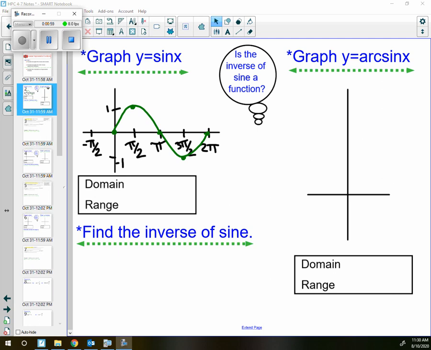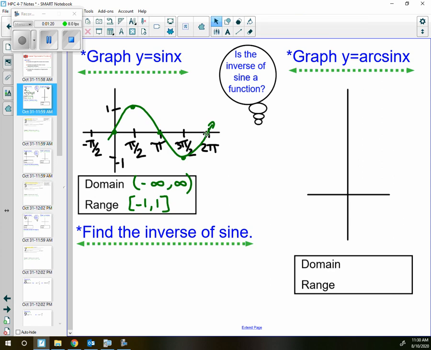Now remember what the domain and range are of this function, because technically this graph is going to continue in both directions. So the domain, remember, was all real numbers. We can pick anything we want for our angle measurement. The range goes between -1 and 1. So we're pretty confident we know what that looks like. This is a function, that green graph, it passes the vertical line test, life is good.